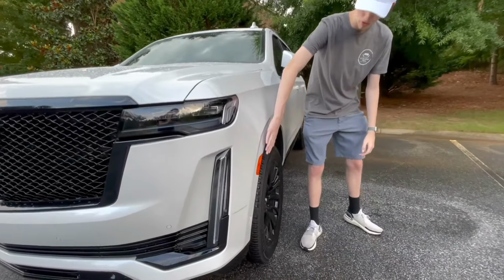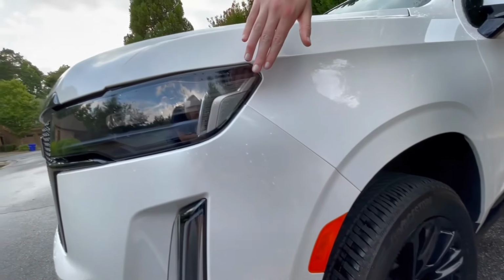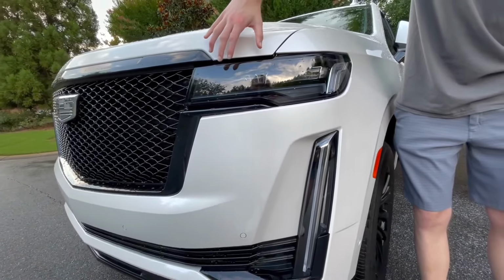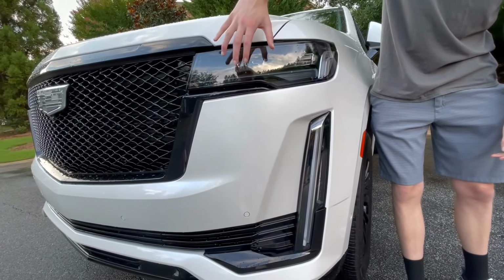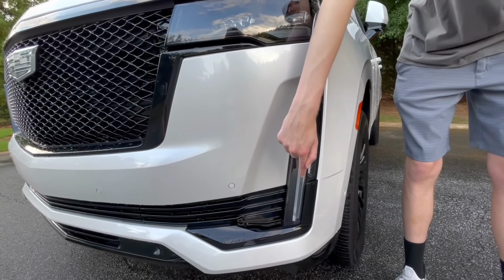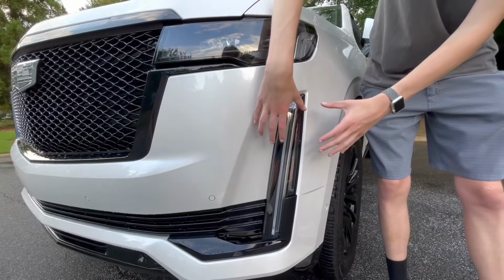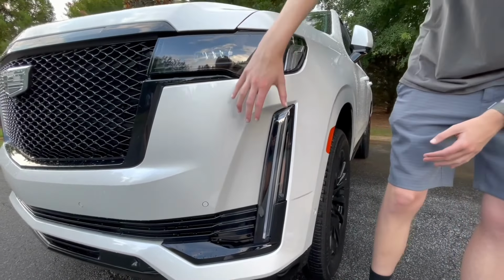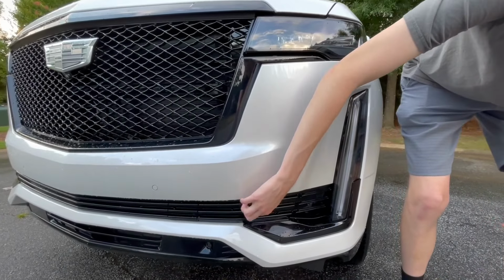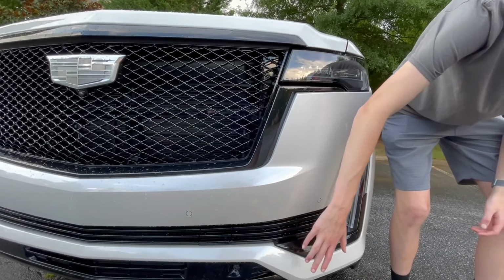Bringing it real quick to this reflector on the side. Obviously, we have to show that off. Then we'll bring it to the headlights right here. Very nice design. As you can see, it's a little bit tinted to go with that nice color, the nice finish. You have the LED strip here. You also have the LED strip down here. I do like how they did this compared to the previous model years where everything was just down like this. It's now separated. We have some vents right here, which does become functional when you get in some. It is a different gloss black to go with the white, which I do really like.